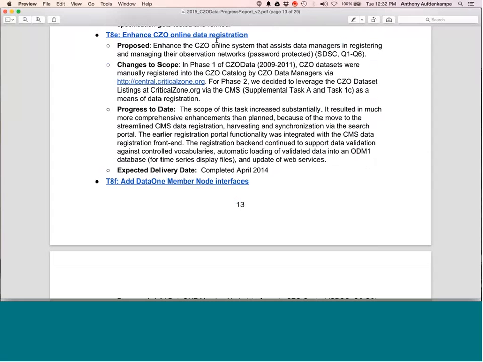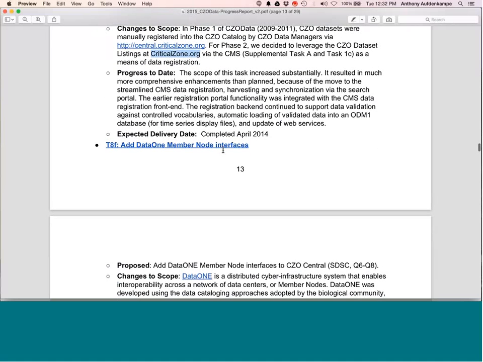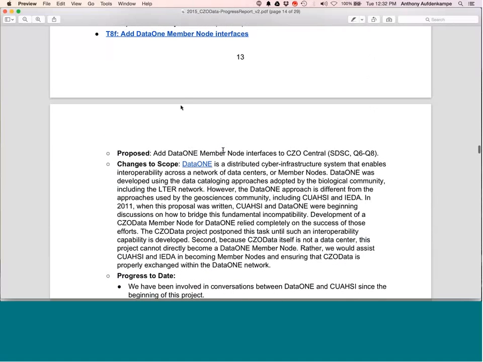Enhanced CZOData online registration, we've already described what we've done for phase 2 via the data listings at criticalzone.org and how it's integrated with the search portal. This one might not mean anything to many of you, but there is a big data network called Data One, and we promised way back in 2011 that we would connect as a Data One member node interface.